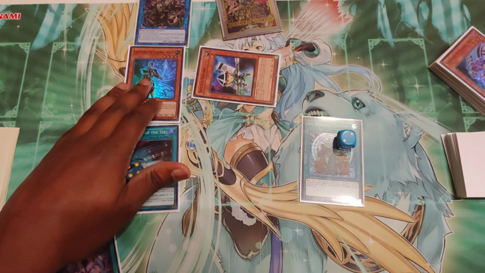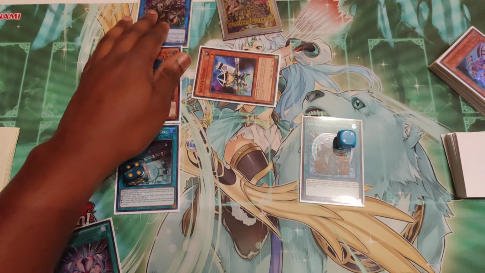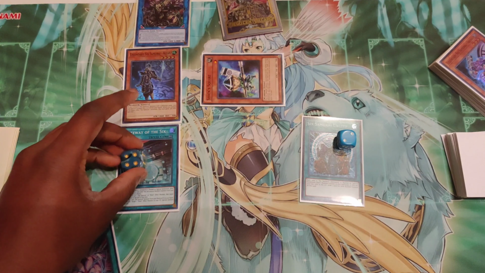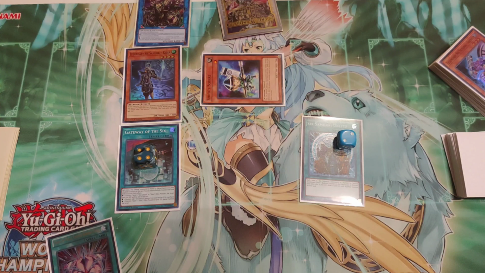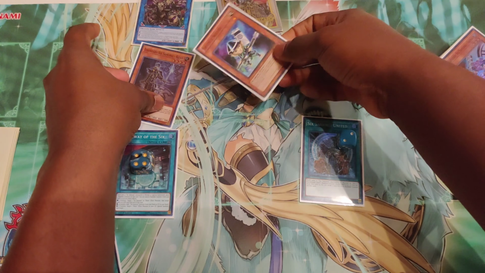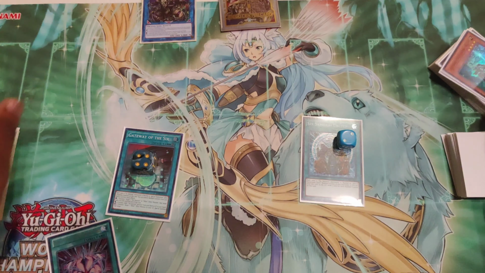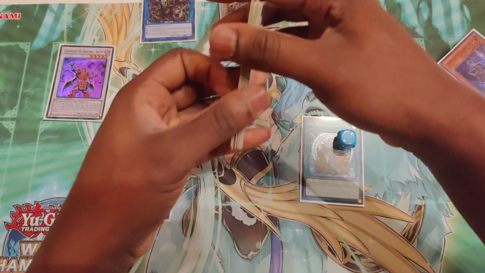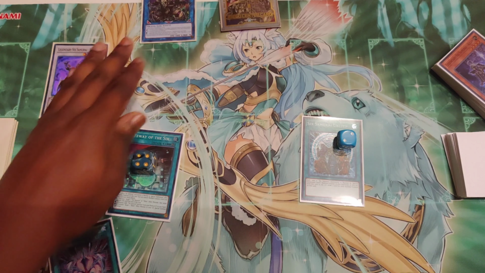Gateway's third effect is seldom ever used, but with Great General, now we can actually start using it. So for those of you who don't know, the third effect, you can remove 6 counters to target a Shinai effect monster in the graveyard and special summon it. And Shinai Squire just so happens to fit that description. So we can synchro summon into a Shinai Synchro monster.